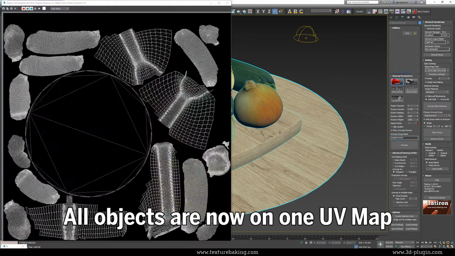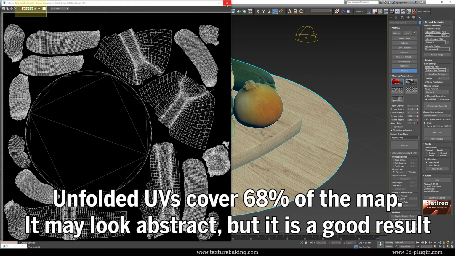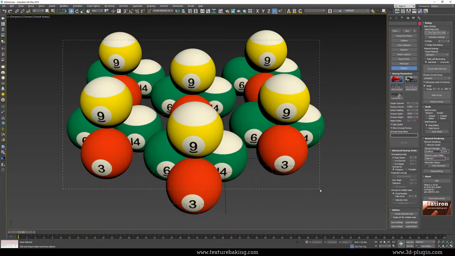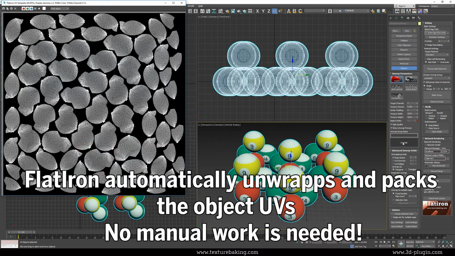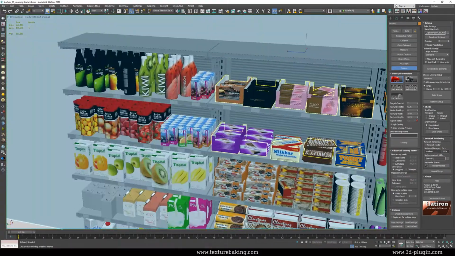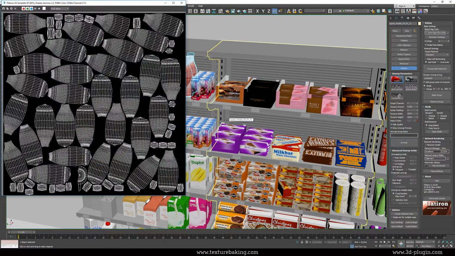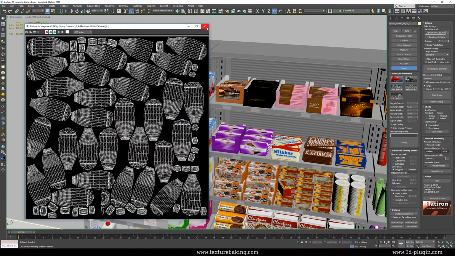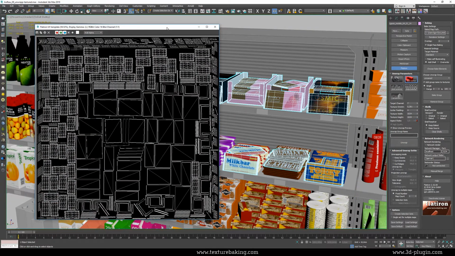This is the UV sheet of all our objects, unwrapped and packed automatically for the best result. We have some 70% space usage, a result which is the best economic solution compared to the other long and tedious manual or semi-automatic methods. The automatic UV unwraps always look somehow abstract, but it doesn't matter at all. We are here not doing a beauty UV contest, we are doing a cold and efficient texture baking.